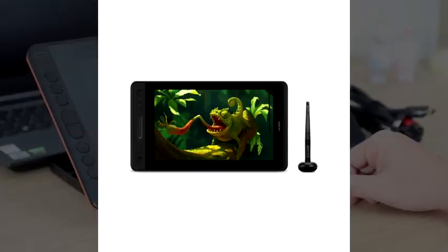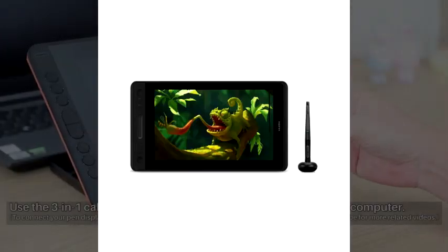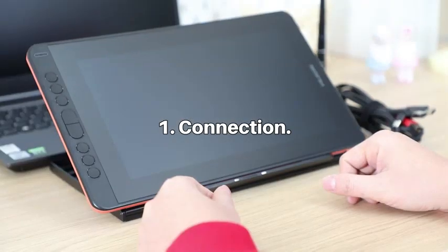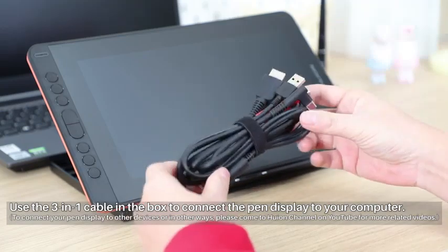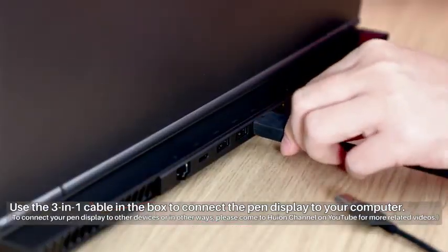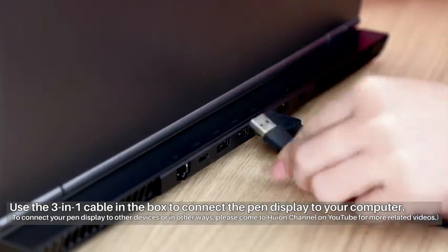Huion Kamvas Pro 12 review. The Huion Kamvas Pro 12 is not that different from the Huion Kamvas 12, but you are able to see a few changes here and there. Working with an 11.6-inch screen, the Kamvas Pro 12 is quite portable and in turn offers a nice working area.